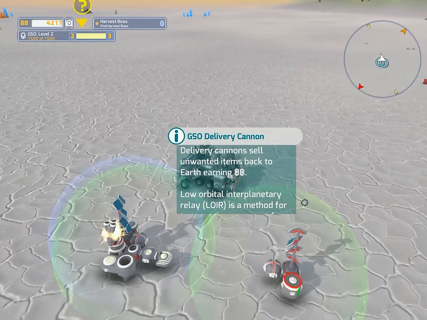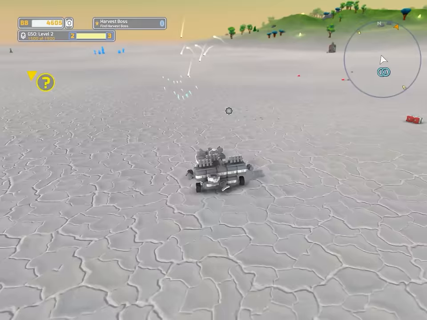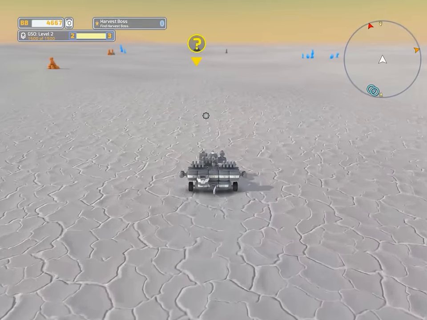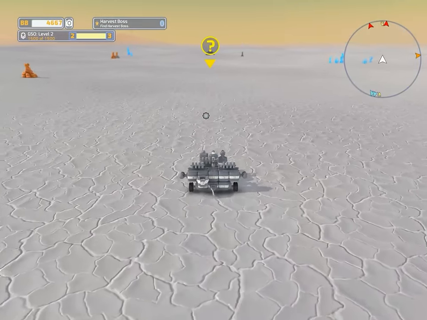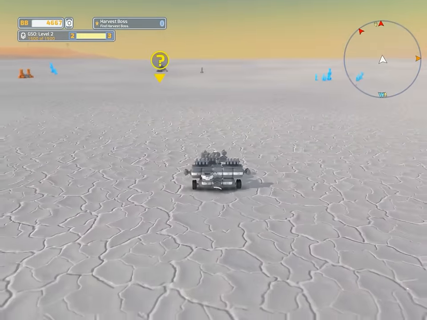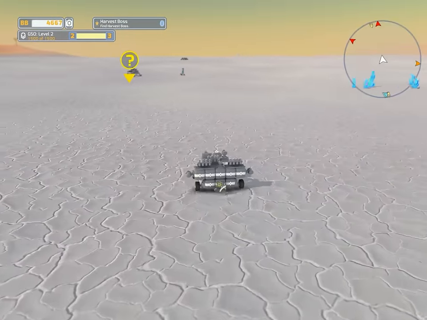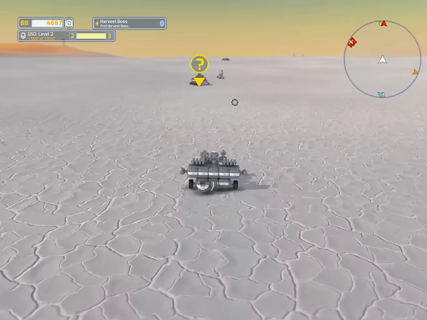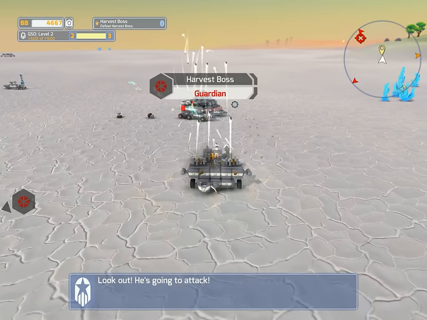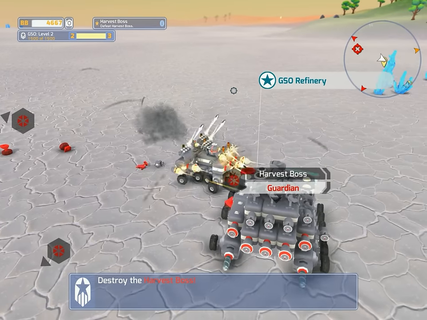Alright, so let's go ahead and kill this harvest boss with all of our lasers. See if we can't get anything good from him. New wheels would be nice, as stated before. I'm gonna put this harvest gatherer thing in the middle. Actually, I'll put it in the lower end. I'm trying to get behind it. Oh, can I turn faster? I can.